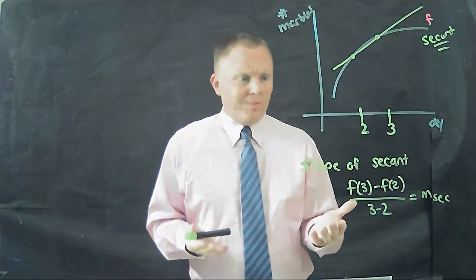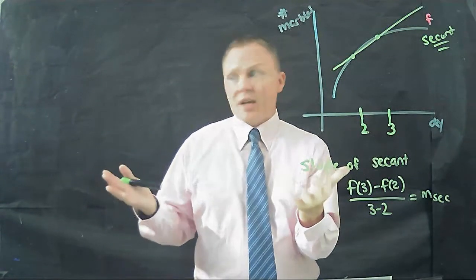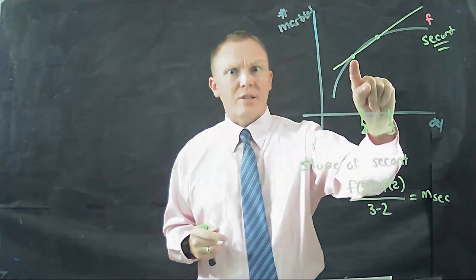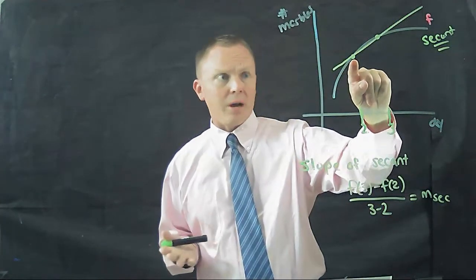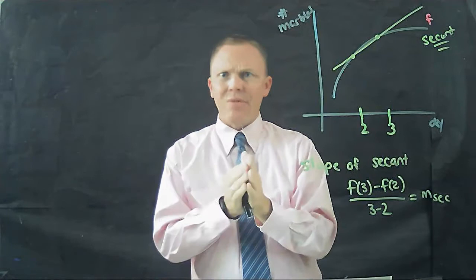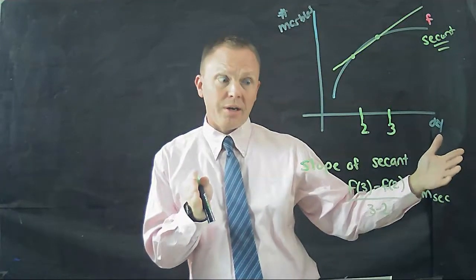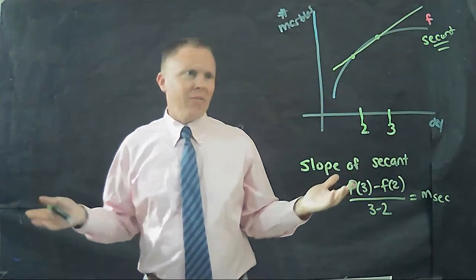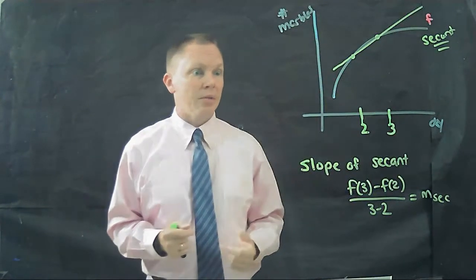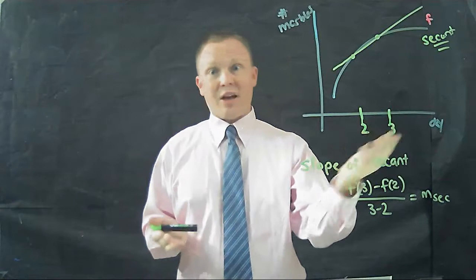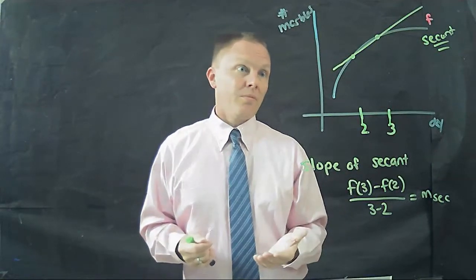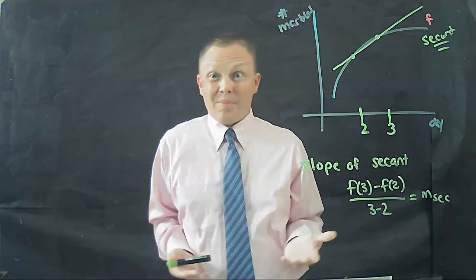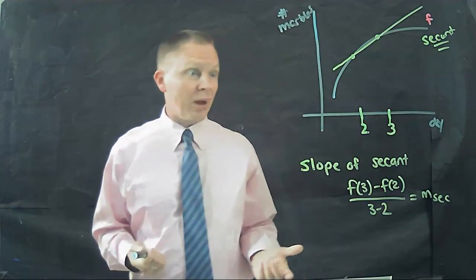But that isn't answering the question that I was asking. I want to know how fast the marbleometer is going to say we're pumping out marbles at 2. Not how much did we average between 2 and 3. I want to know what it was at 2. Now, I think most of us could say, hey, well, this is a ballpark. This is kind of an idea of how fast it was going. I think we could maybe make it better. How could we make it better?